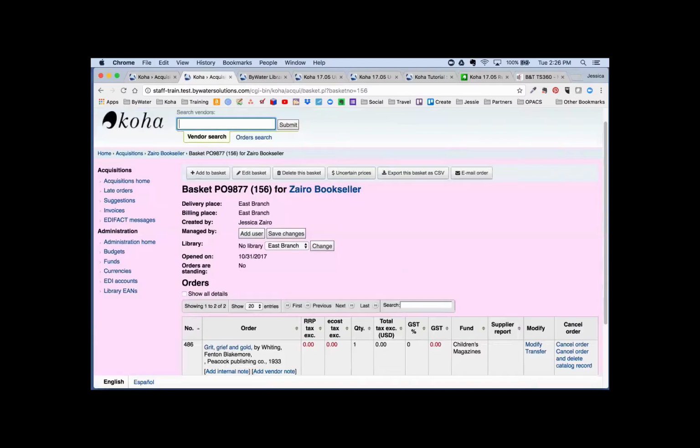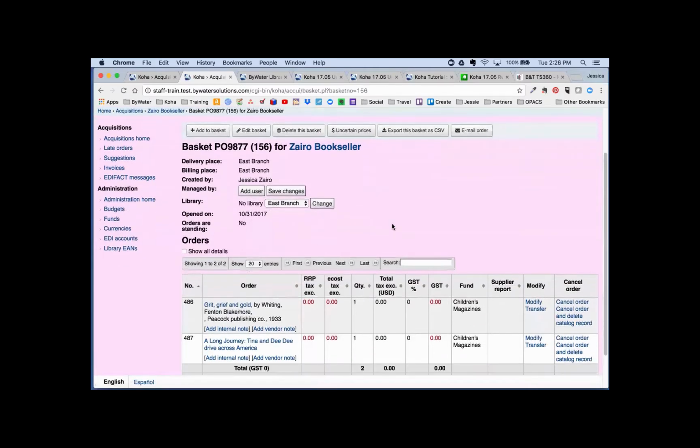With this enhancement, you'll now notice that we have a button that appears right up top that has the uncertain prices. It's right in between our delete basket and export this basket to a CSV. So this will allow us to essentially go in and view our uncertain prices. So again, for those of you who are using that, you will be able to see now those uncertain prices directly within the system.